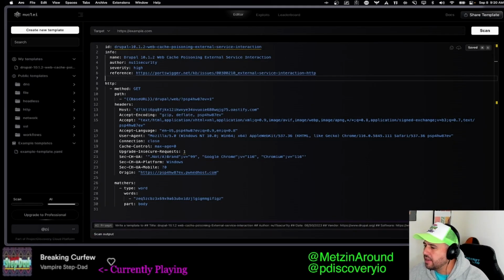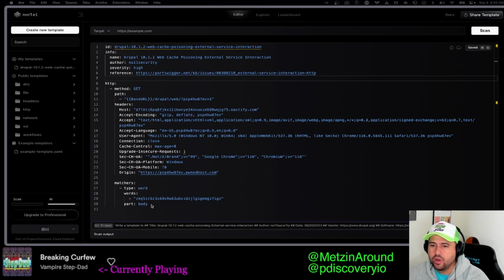You have created a template and you have decided you want to add this because you've tested it. Now to test it, you would run this against both a target that is susceptible to it as well as a target that is not susceptible to it. So you prove that it knows when it's correct and it knows when it's not correct.